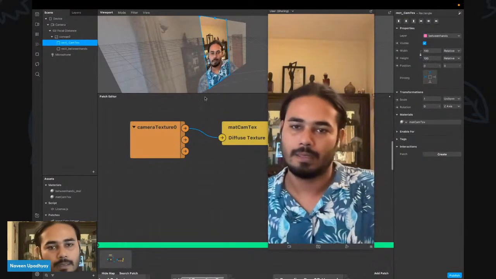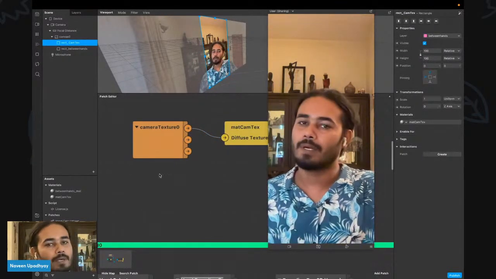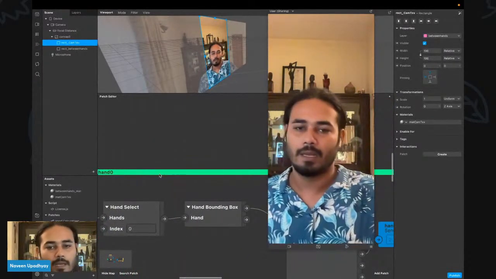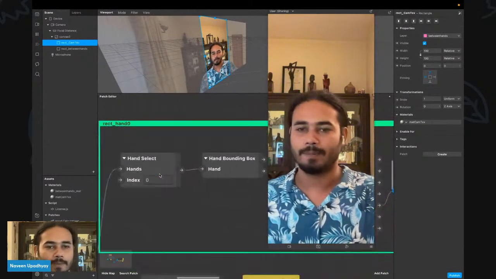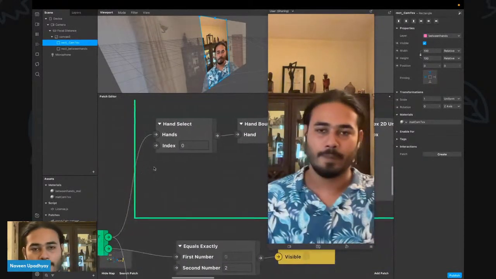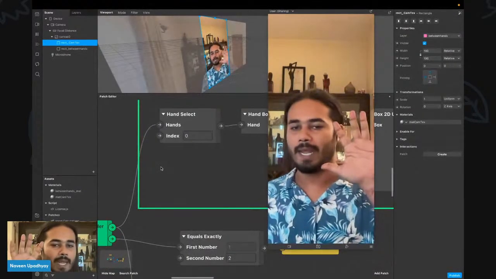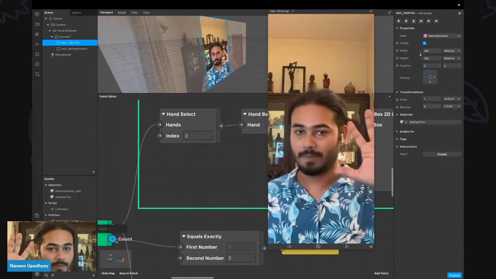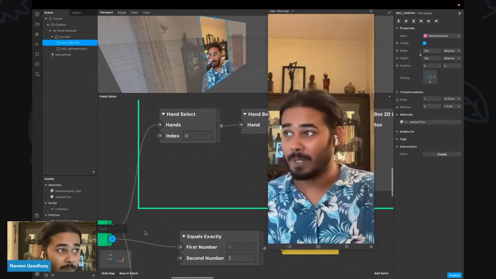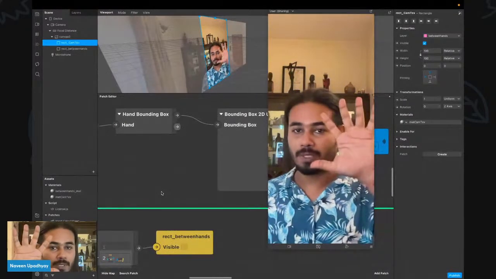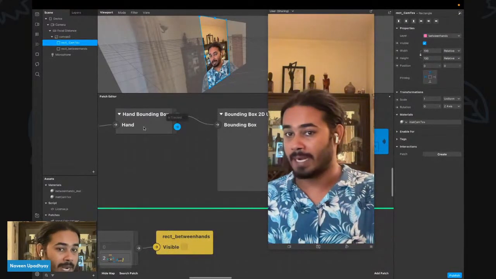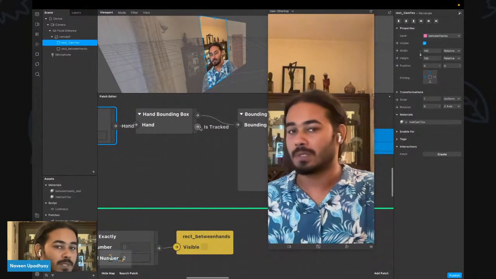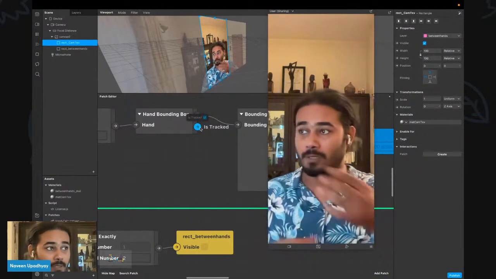All right, that's all. Now what I want to do is, whenever my first hand is detected, how do I know my first hand is there? There are two pieces of information that I get. Information number one: when there is one hand, this count becomes 1. Another piece of information: it comes as a track that is tracked. Because this was index number 0, this track becomes enabled. So this I can also use.